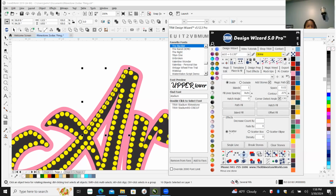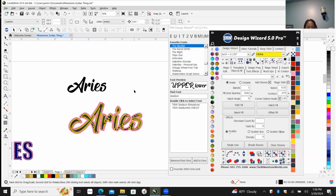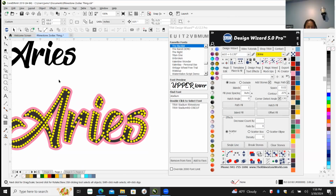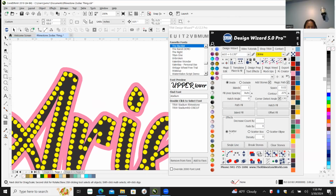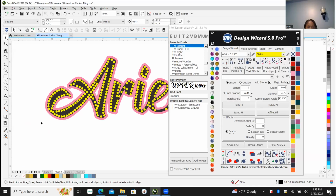Boom. Now I still, because think of it, they only have certain types of script fonts or certain types of text fonts. They don't have all of them, you know what I mean? So it would still be beneficial sometimes to actually go in there and do it like this to get those unique texts, you know what I mean?